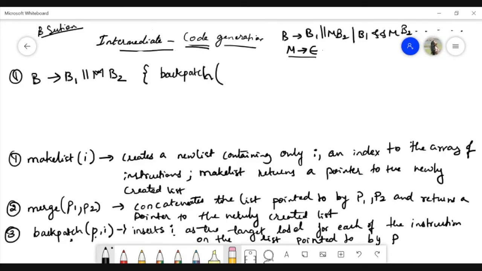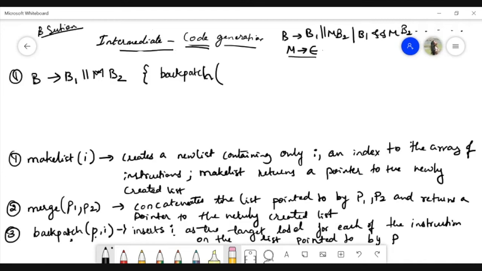If B1 is true, then should I execute B2? See, for Boolean expressions, you just refer back, we had to write B.true, B.false, and manipulate B.true, B.false, and B.code, right?